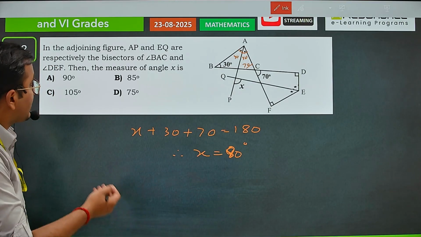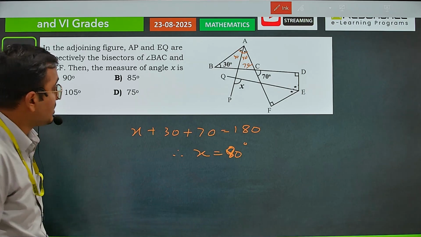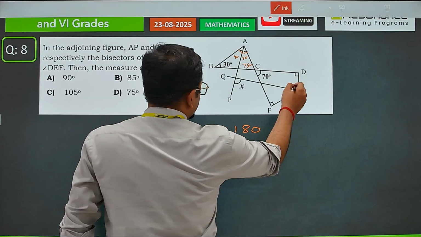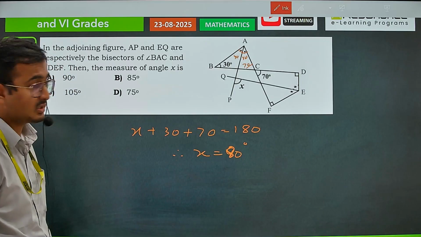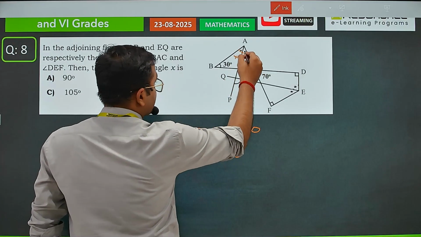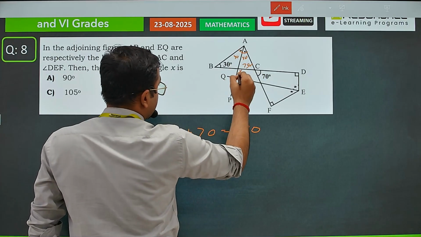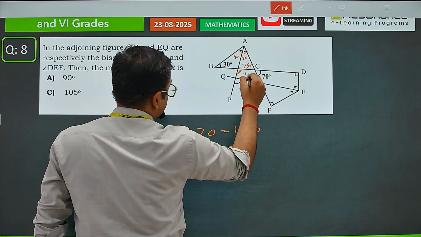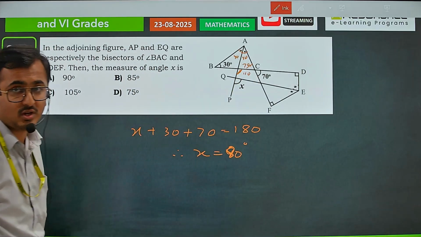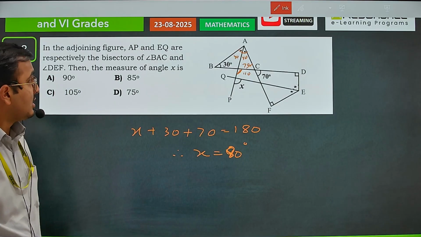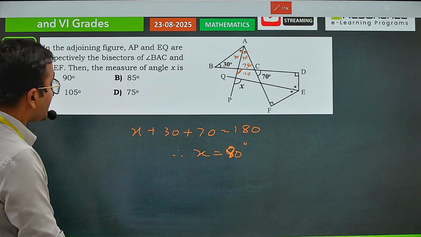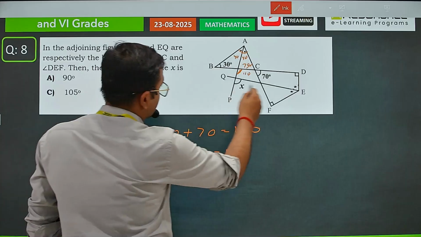Okay, now we are interested in x. To find that given x, I need to find these 2 values. How could I find those 2 particular values? Okay, simple. These 2 are 70 and 40. So this angle is known. This angle is known as 110 degrees, by the angle sum property of a triangle. So that is 70. This is 40. This is 110. Okay, now it is given that this is the angle bisector of this complete angle.